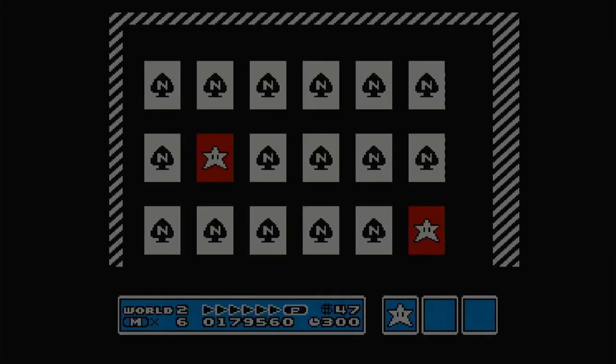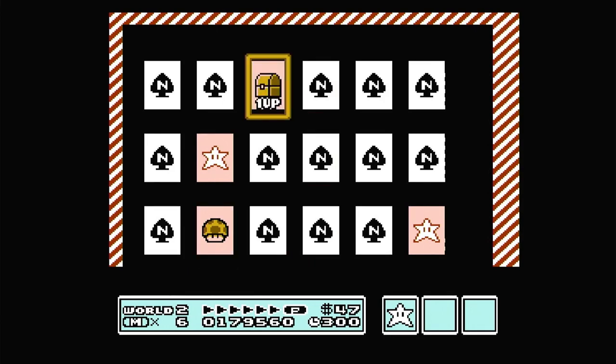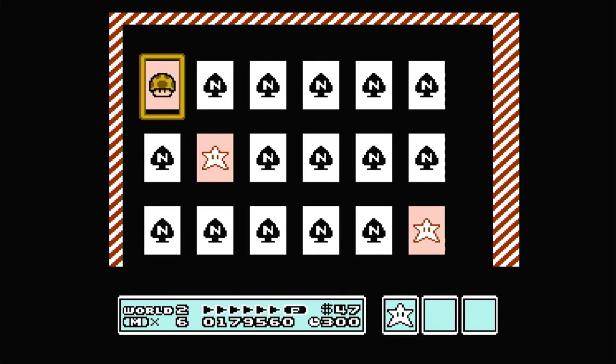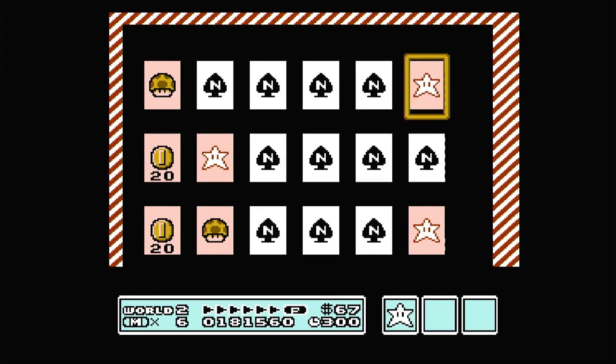Twice and you're out, or you can only miss twice. Oh, it saves what we had. Okay. Got a mushroom and a one-up. Okay. Mushroom, and the mushroom was down here. But there's 20. 20! Oh my god! Star. Flower. Okay.